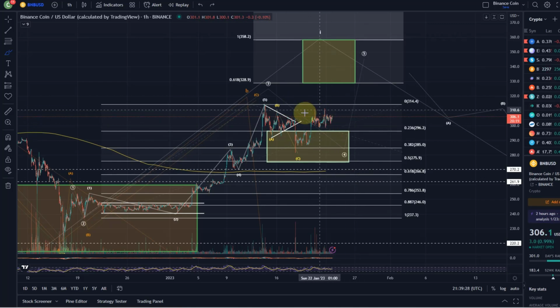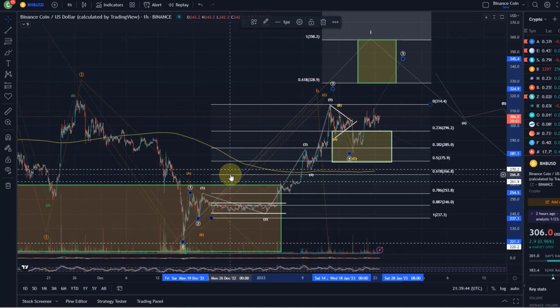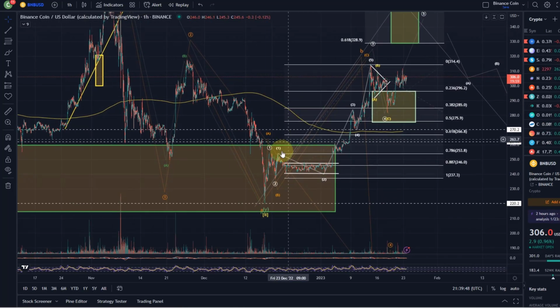So at the moment, I don't see a clear trade setup. This here was the setup to enter in this area, because if you entered in this area, then you have the possibility now, of course, to move up your stop loss, taking partial profits. How you manage that is entirely up to you. But what I can give you are these low risk entry areas. This was one as well, a large one, but this was also for the large wave 2. So also here, we reversed out of it. This was the next one.